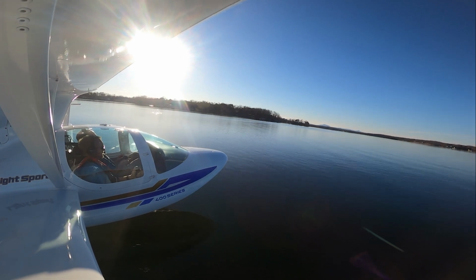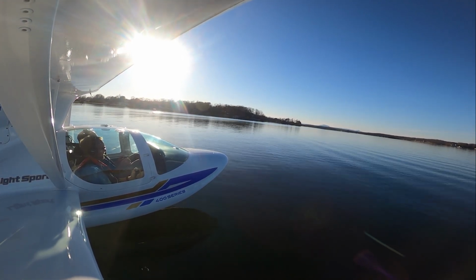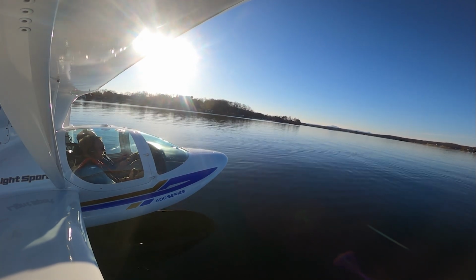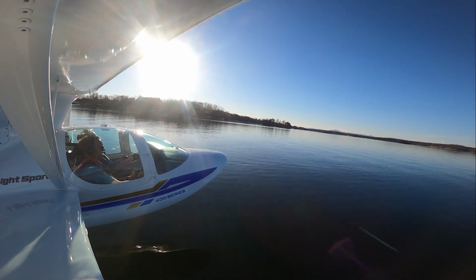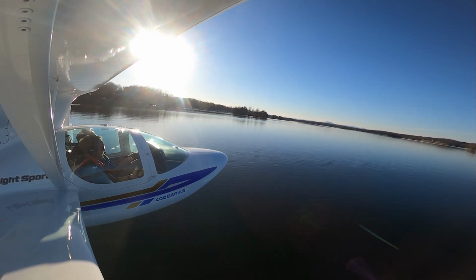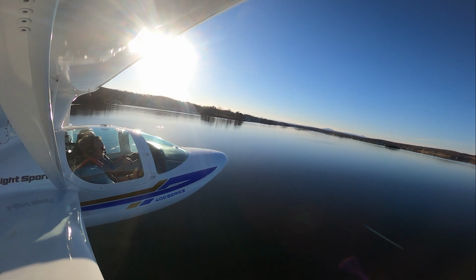Good. All right, throttle up just a bit. If the airplane wants to lean over, you got to use ailerons to keep the wings steady. And we're going full power. You can go full power. Excellent. There's a lot of drag on that. There is a lot of drag. The smoother the water, the more drag you get.